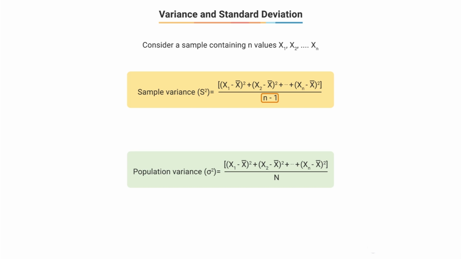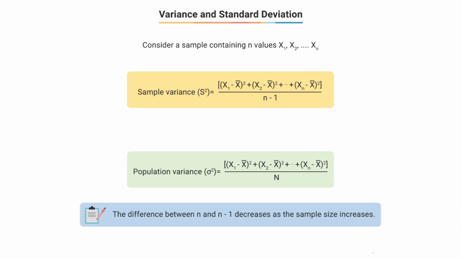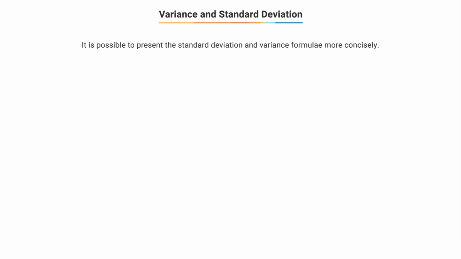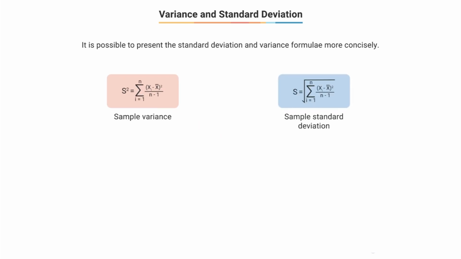While the mathematical derivation of this is not required here, please observe that the difference between these two divisors, that is N and n minus 1, becomes smaller as the sample size increases and converges to the large population size N. The formula of standard deviation and variance as discussed here can be provided in a more compact manner. We can say this as shown here: s square equals summation (xi minus x bar) raised to the power 2 divided by n minus 1, and the square root of that can be considered as the standard deviation. This is a more compact form of the same formula provided in summation notation.